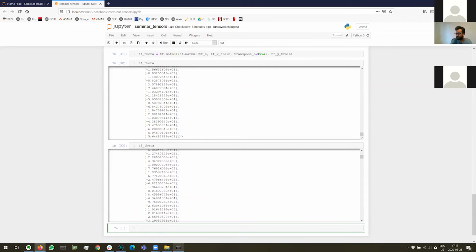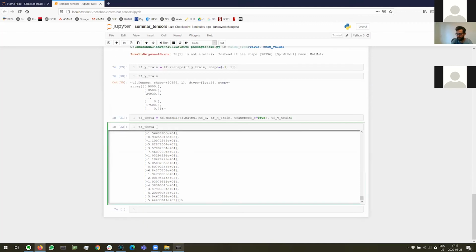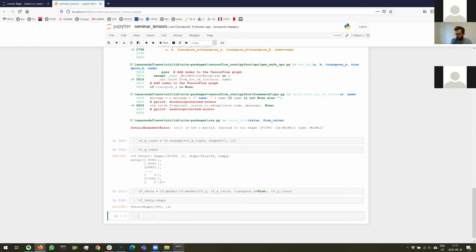Okay, so what I'm going to do here, I'm going to delete this one and ask just to show us the shape. Okay, and this is it. Finalize experiment with x-test dot tf theta versus tf y test.